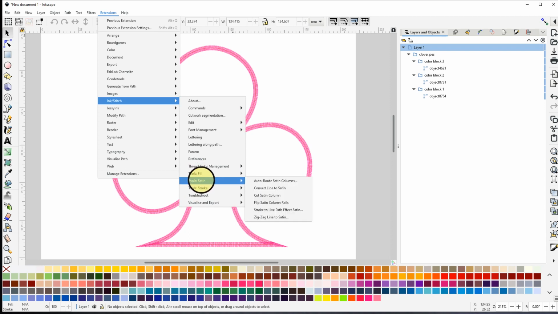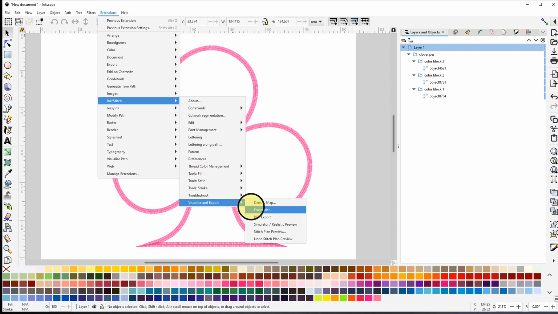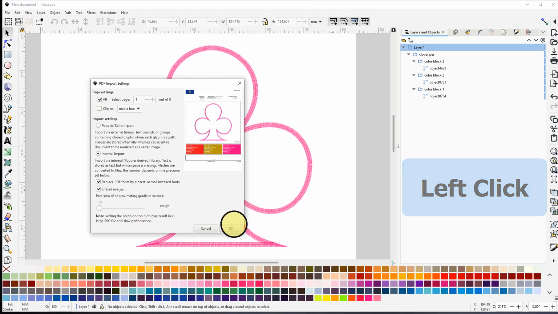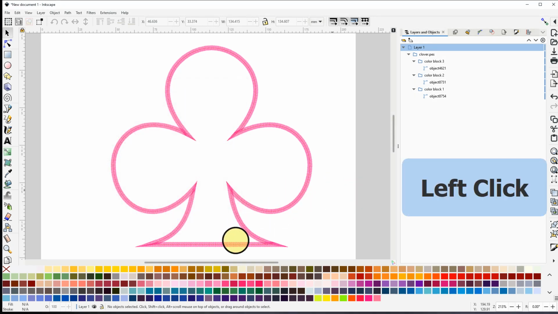Visualize and Export, and the PDF export. I made a PDF already, so I'm quickly going to throw a PDF in here, and OK.